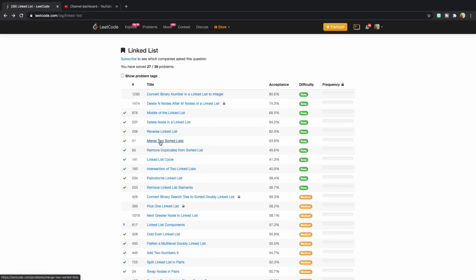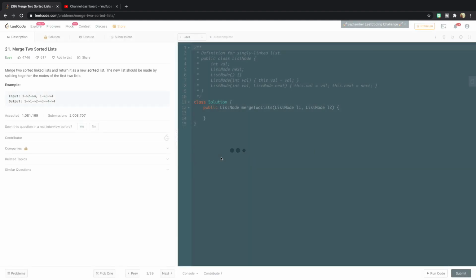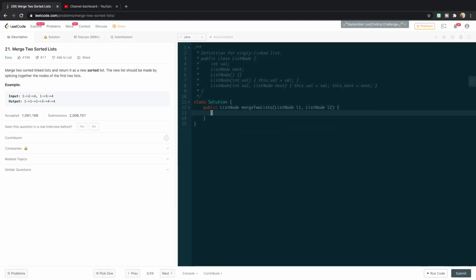Reverse a linked list. Merge two sorted linked lists. Okay. So I believe the way you might want to do this is you could do some sort of recursion, right?